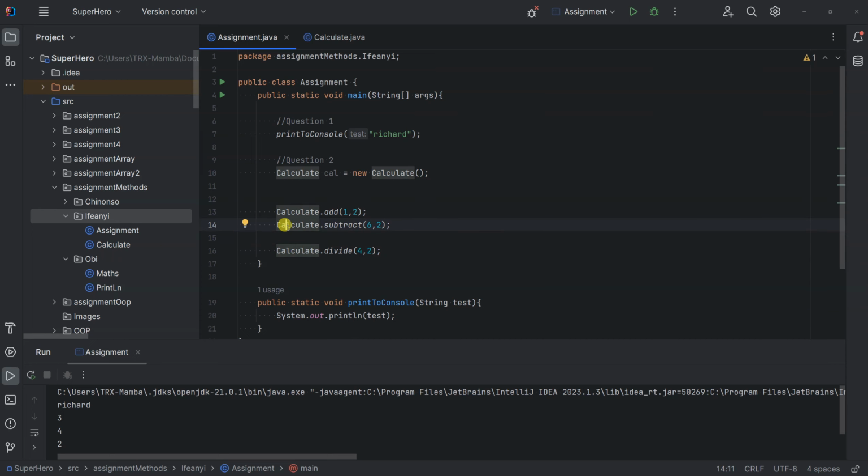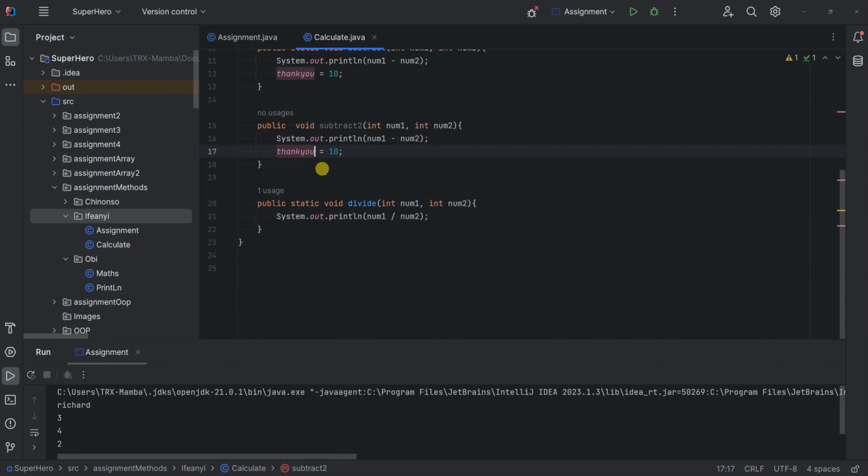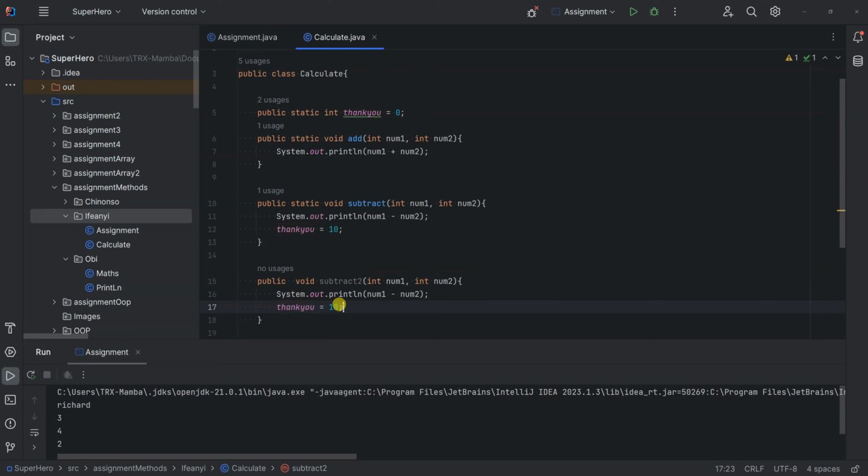And a static method, you need it when you want to use stuff like that, when you don't want to maintain anything. You just want to use it and go. But where you have a class where there are different things happening, maybe when you change this, that changes, and when you change this, that changes, which is what you see here. Subtract got called, but when subtract got called, something else changed. See, thank you moved from 0 to 10. So there's a relationship happening there.